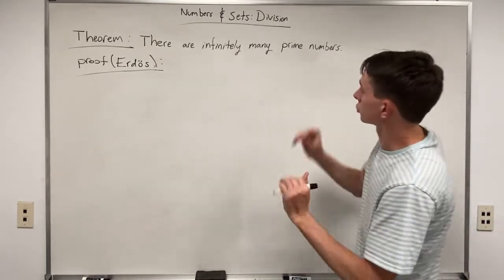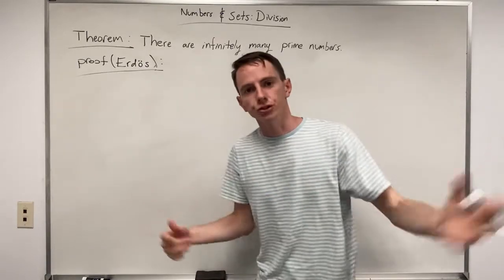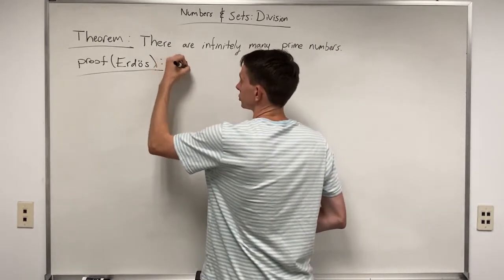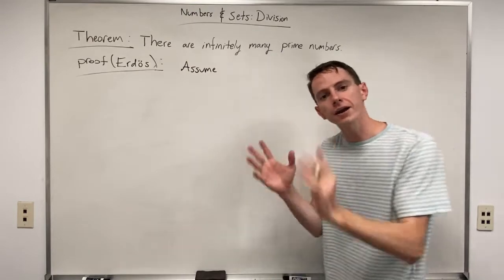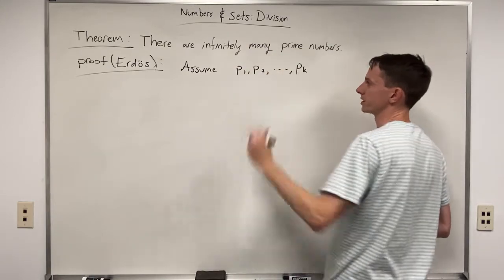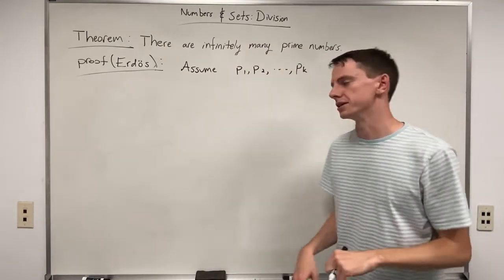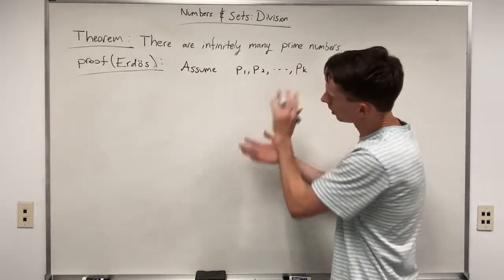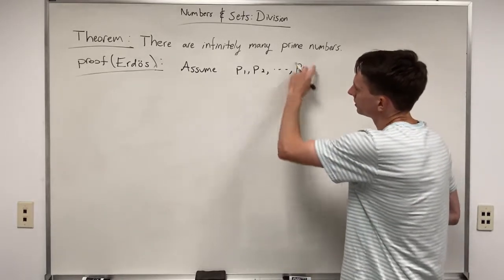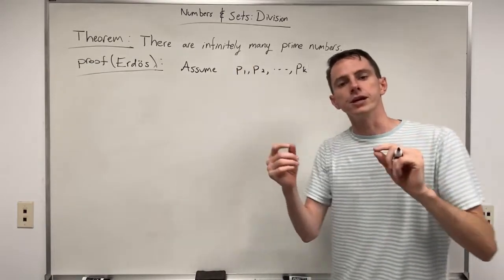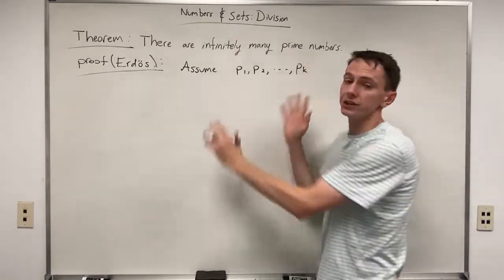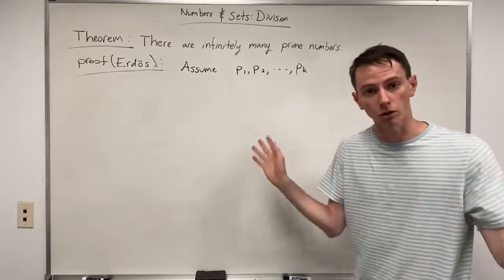So Erdos starts with a similar general strategy that Euclid did, where he's going to perform a proof by contradiction, and he's going to start by assuming that there are only finitely many primes, and maybe we can call these primes P1, P2, and maybe all the way through PK. So there are only K primes in existence. And what Erdos wants to start by doing is to say, okay, well, let's see that if we were to take these primes, multiply them together, and raise them to various powers, how many different possible numbers can we get out of these k prime numbers, which are supposedly all of the prime numbers?